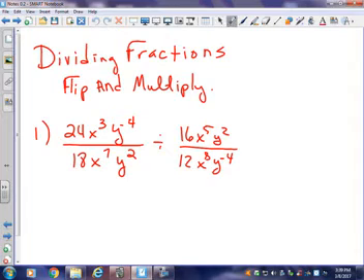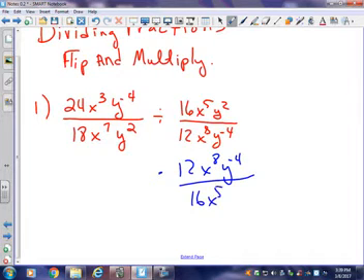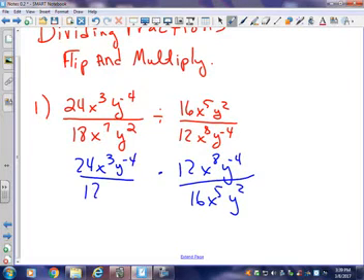Just like when you learned to do positive and negative numbers, you never subtracted them. You always changed it to plus a negative, or add the opposite. So same kind of thing here in dividing. We're going to do the opposite. So we're going to take this second fraction and flip it over so that we can multiply. And the first fraction stays the same. You always flip the second one, because that's what changes it from dividing to multiplying, and you change the dividing symbol into multiplying when you flip and multiply.